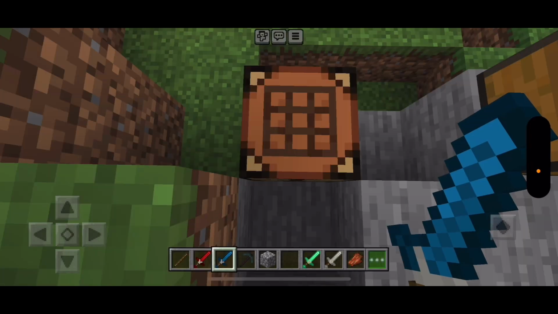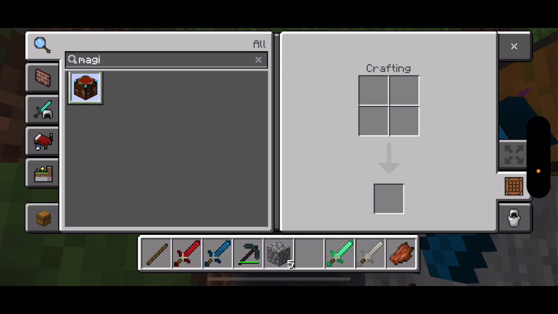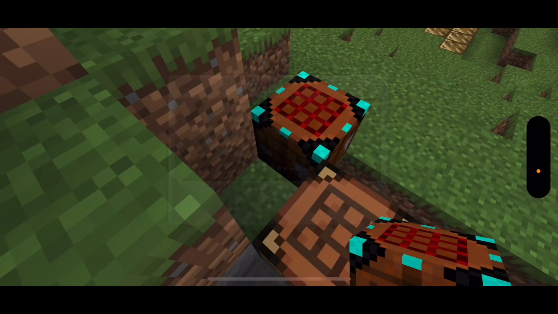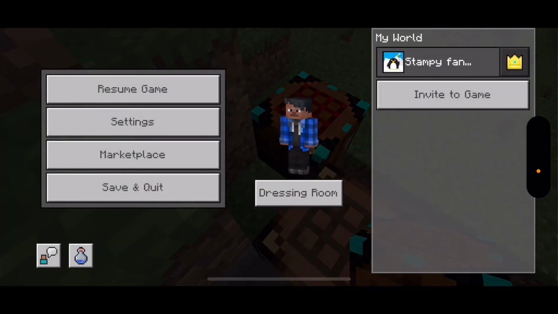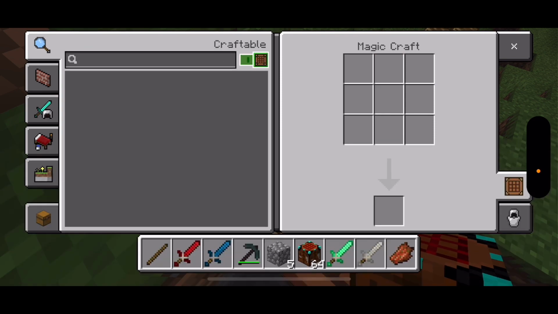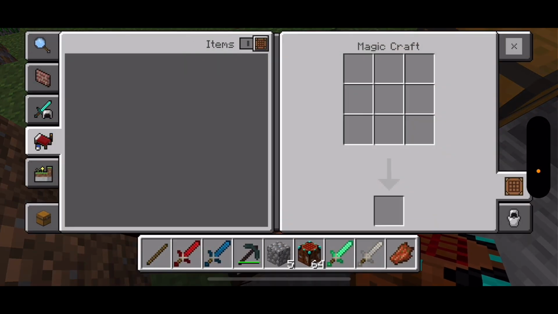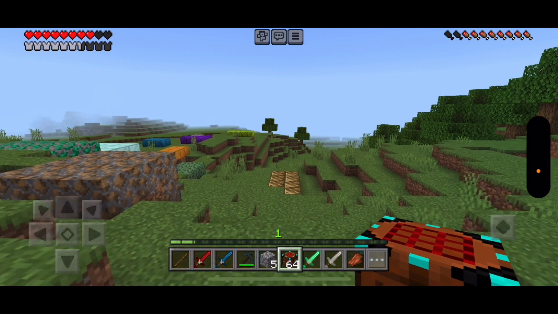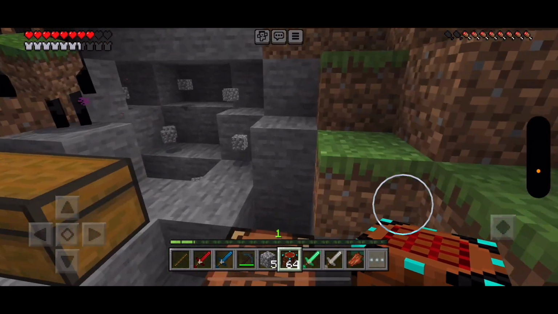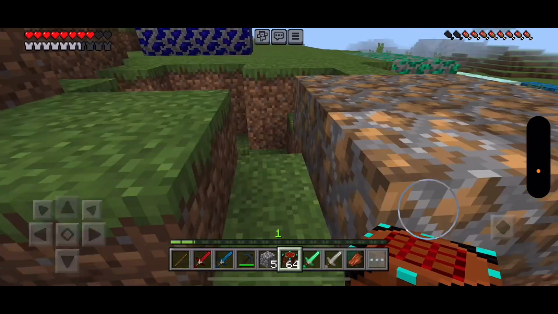Hold on. Let me just get it real quick. The magic table? Alright. Let me just get it real quick. Okay. Alright. So, okay. So, I may have to turn off learning crafting recipes. Yeah, I may have to do that.